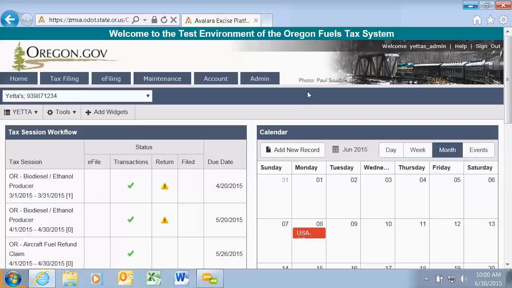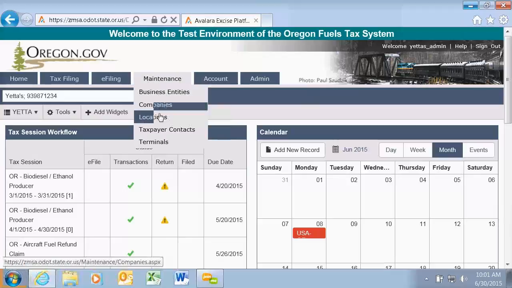So on the live update that we get, will it have all of our current customers on there then? Or do we have to go and add those to the location? All of your customers should be in locations, and when you start reporting, they will add them to your customer list, like you saw on this company that I have on their locations and entities.